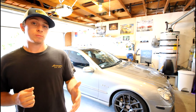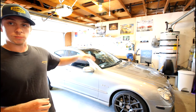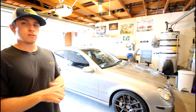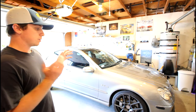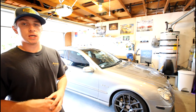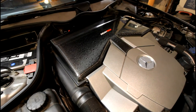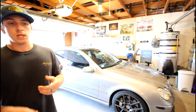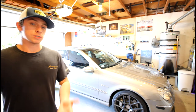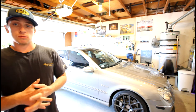From an ownership standpoint it's a pretty simple car. It does have computer modules that could go bad over time, but it doesn't have the crazy ABC air suspension like other Mercedes, and it doesn't have a lot of weird sensors or complex systems. It's really just about performance — the bigger engine, bigger brakes, tuned suspension. The fewer bells and whistles, the fewer things that can go wrong, which is why I prefer this over, say, the E55 with all its more complex features.